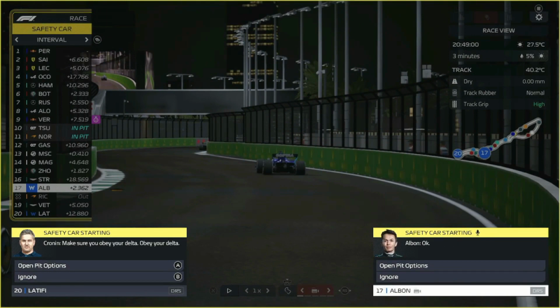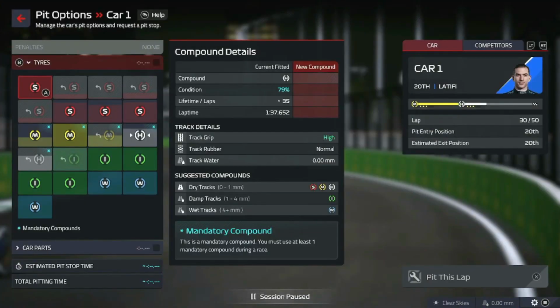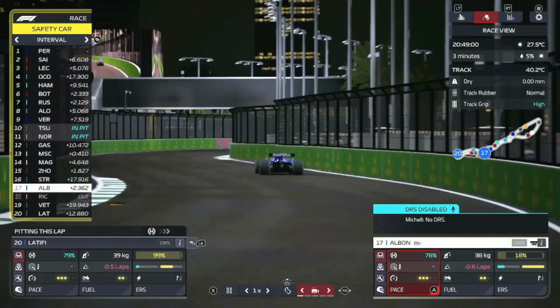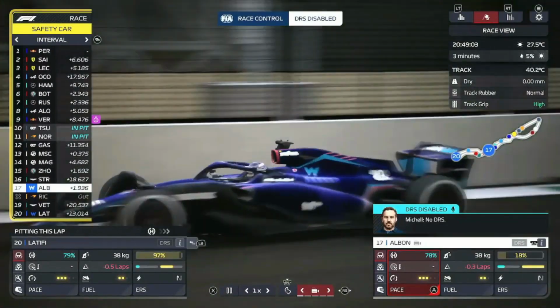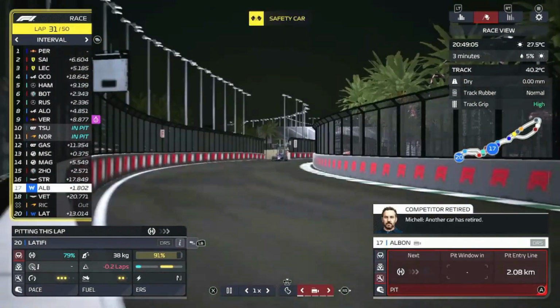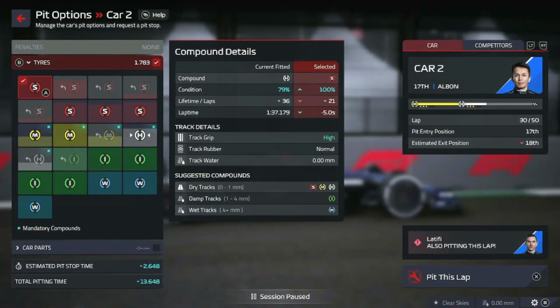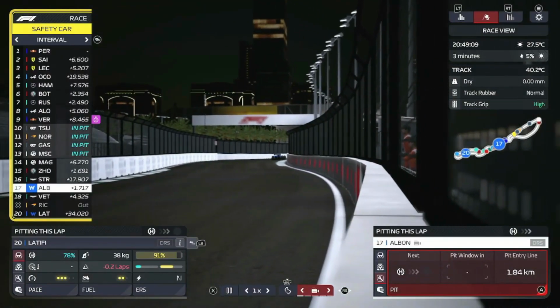Where are we at in terms of laps? I don't know. We are lap 30 of 50. And a set of softs will go 20 laps. Sure, I think we've got to risk that. I think we have to risk it. I don't see the sense of not risking it. We will also pit for Albon for a set of softs. And it might be a stretch, but we're going to see what we can do here.